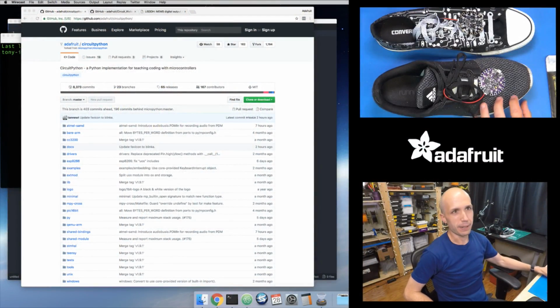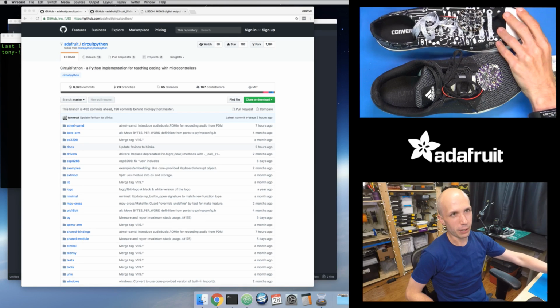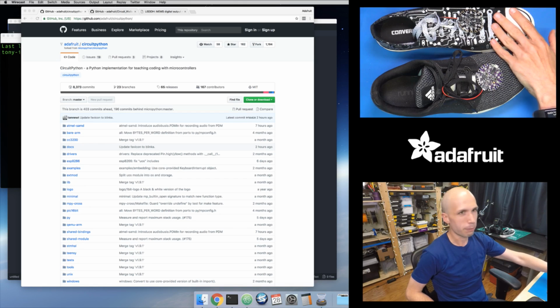I'll jump into the main view. Like I said, in the upper right-hand corner, I have a couple versions here. So this is the Arduino version. This is running on a Circuit Playground Classic, but it doesn't really matter. The Arduino one works on both the Express and the Classic.